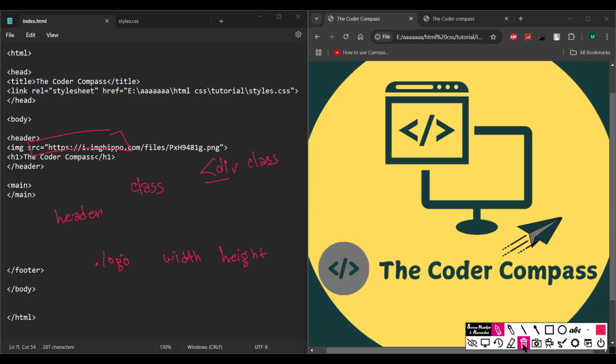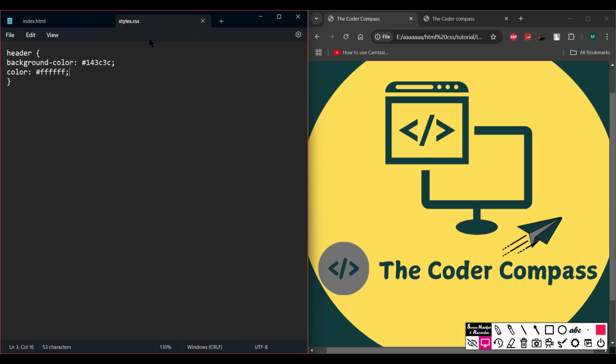Okay, let's go back to our tutorial. Here we're going to first of all resize our image. For that, let me go to our style sheet, and here we're going to add a new class called logo. Within this logo class we'll set the width and height of our logo.